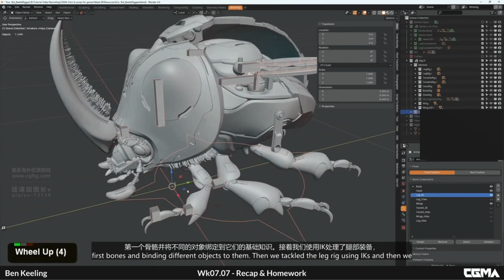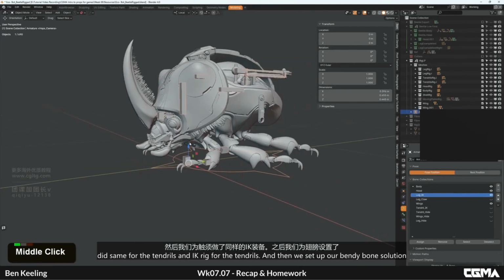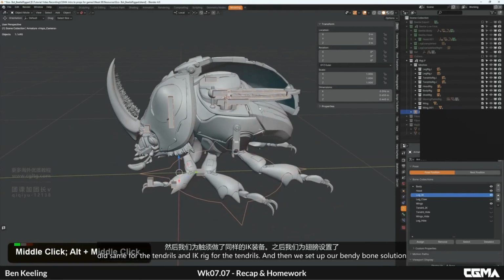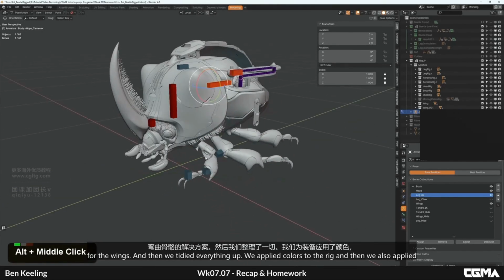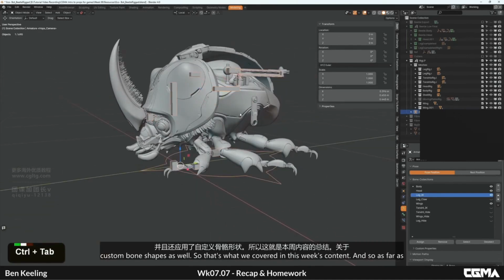Then we tackled the leg rig using IKs, and we did the same for the tendrils, an IK rig for the tendrils, and then we set up our bendy bone solution for the wings. And then we tidied everything up. We applied colors to the rig, and we also applied custom bone shapes as well. So that's what we covered in this week's content.